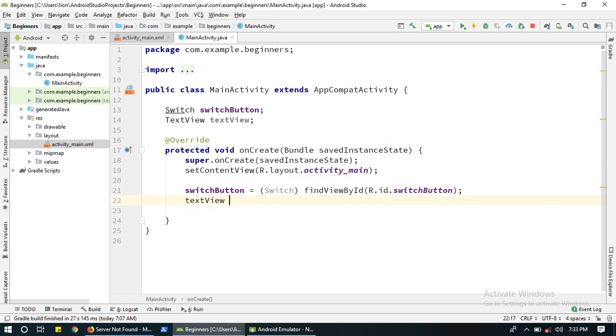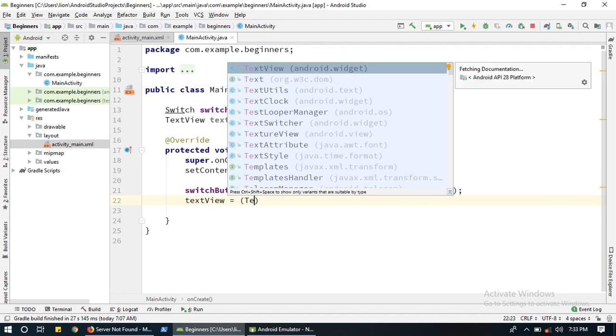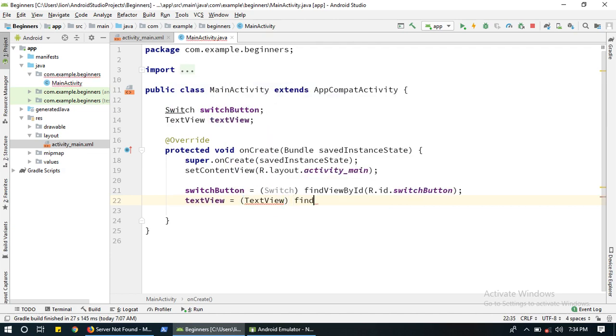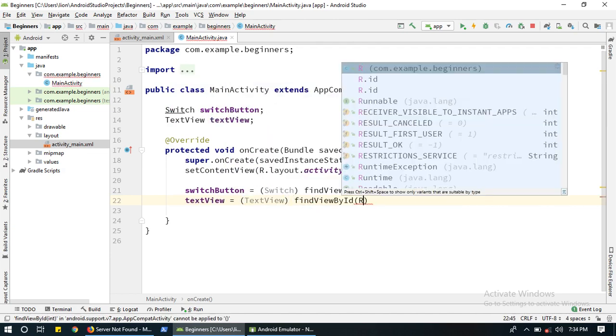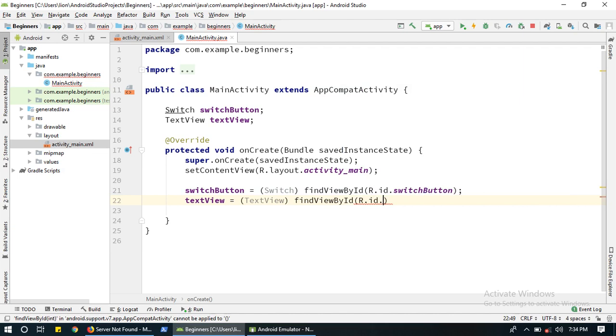Text view is equal to find view by id, R dot id dot text view.